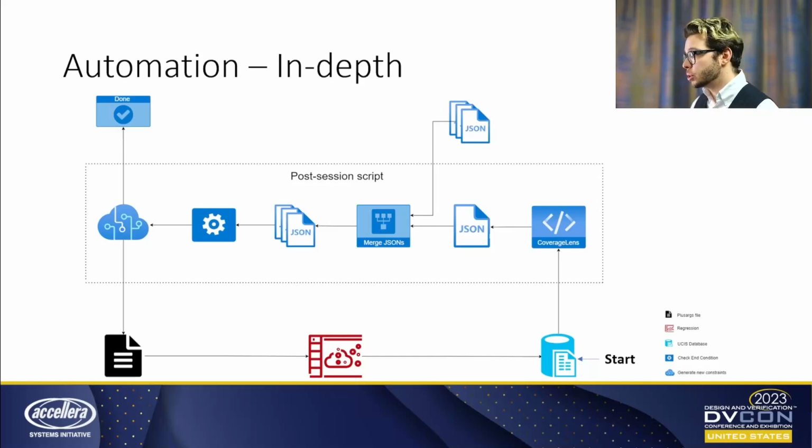So after merging them, they are passed to the script, which is going to see if the end condition is being met, if all of the coverage has been collected, or if not, it's going to update the plusargs to better target the coverage that hasn't been achieved yet. And this, of course, goes to the regression manager that you use, and another WHICHES database is produced, and this cycle repeats.